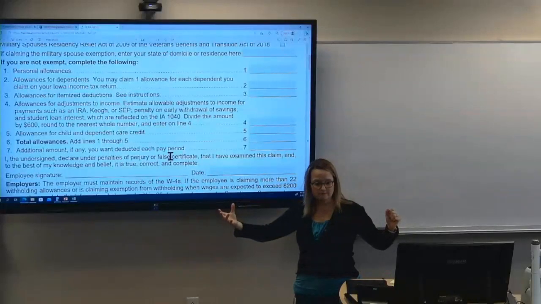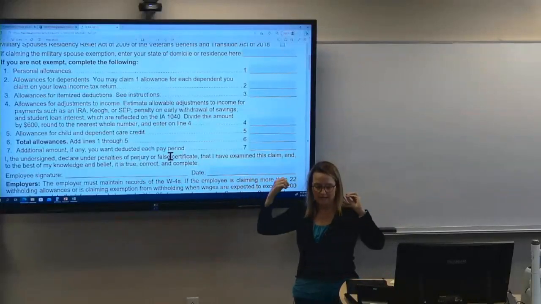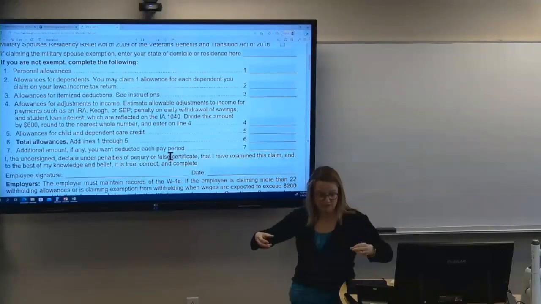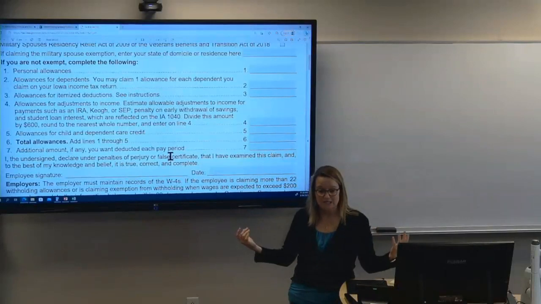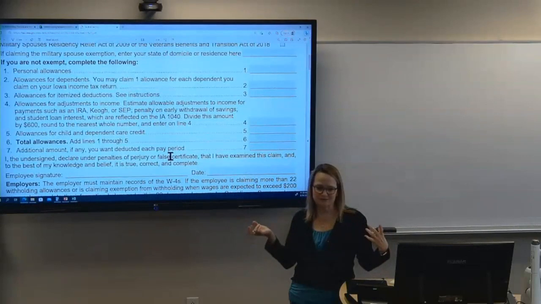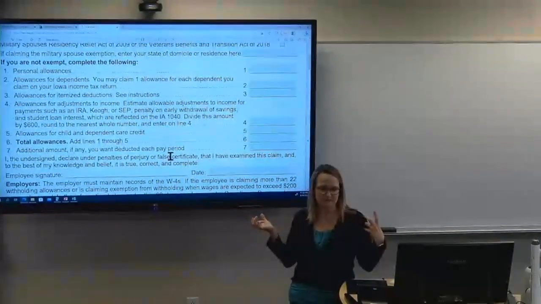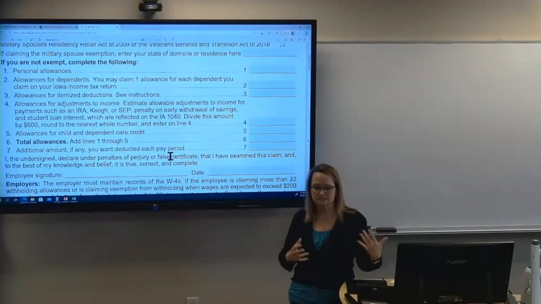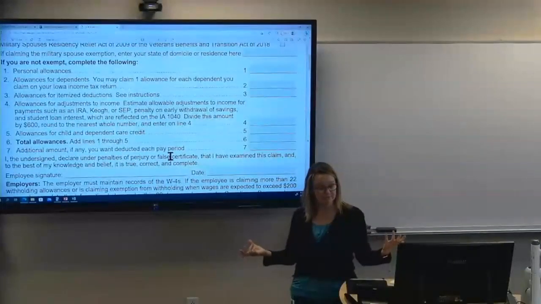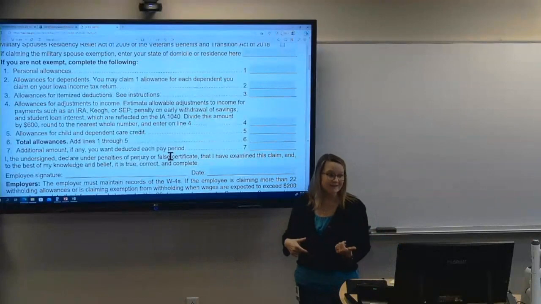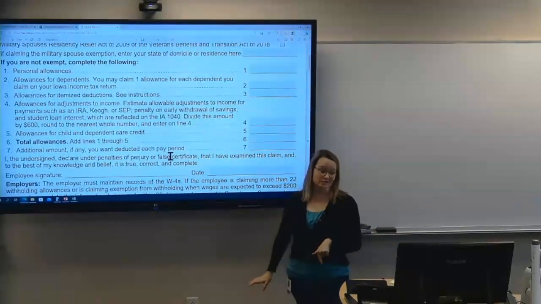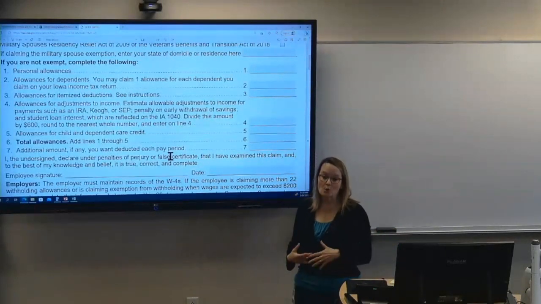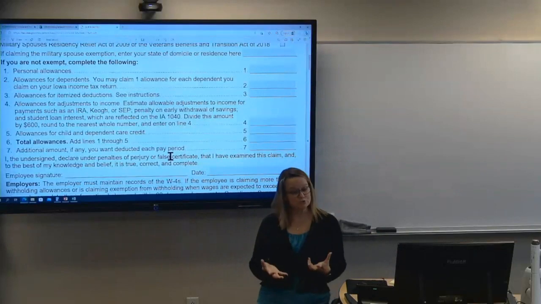At the federal level, the standard deduction is pretty high. It's a large number, and for most people, I think it's between 80 and 90% of taxpayers now, they don't itemize their deductions at the federal level. They take the standard deduction because it's more beneficial. But in Iowa, the opposite is true. The standard deduction is super low. So many, many more people do itemize their deductions in Iowa.